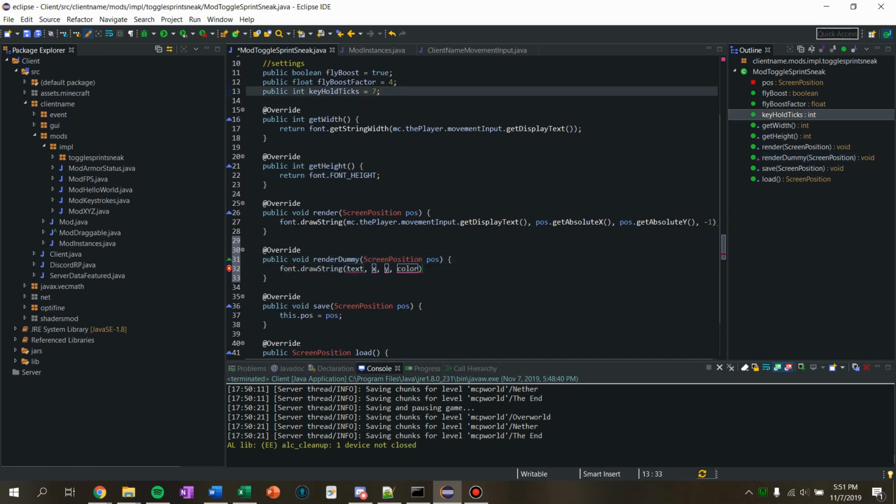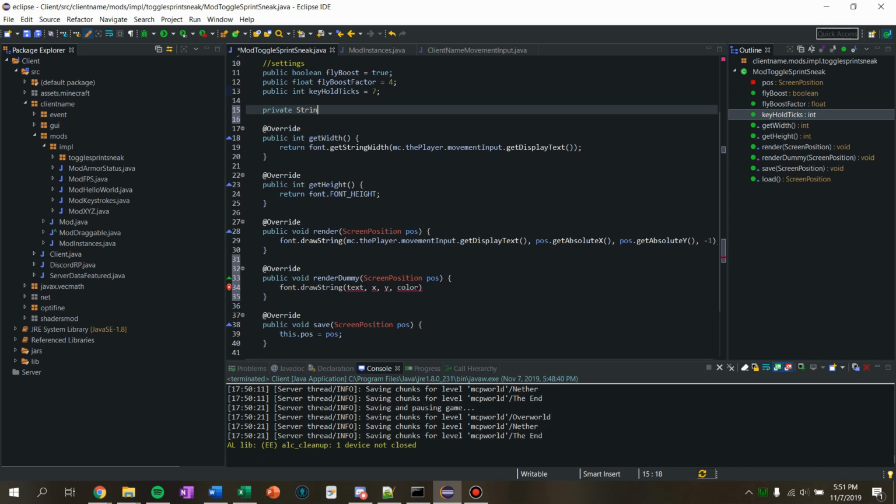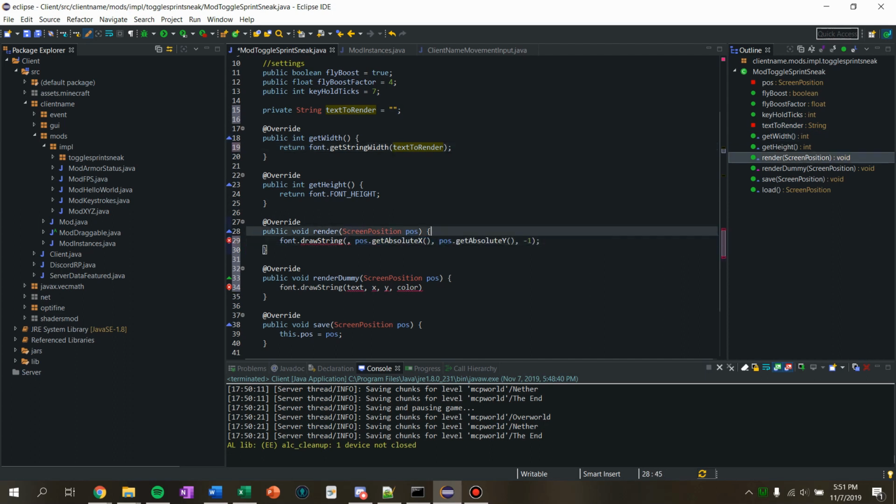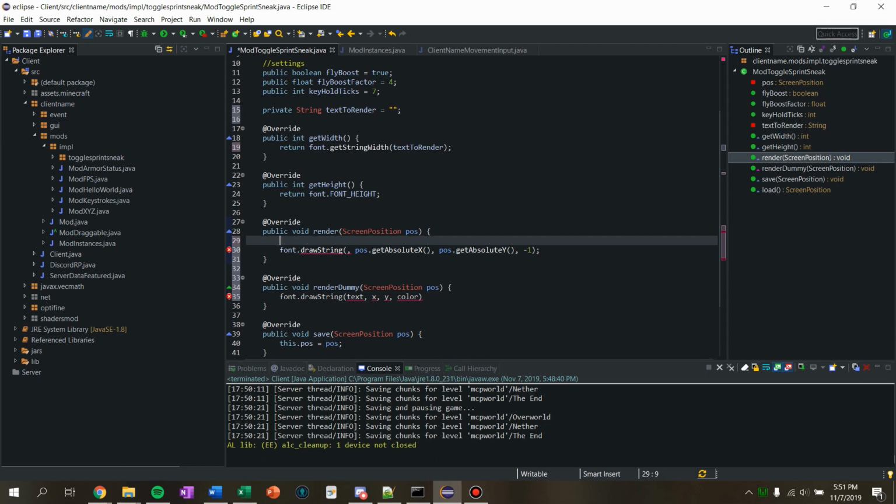Oh, you know what we could do actually too? We could assign private string text to render, and we'll just have it equal to nothing right now, and we're going to say the width is going to be that. In render, we're going to say that the text to render equals that, and then we're going to render text to render.